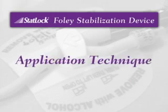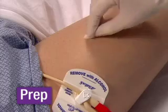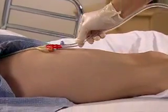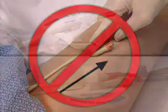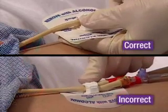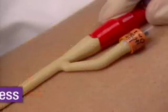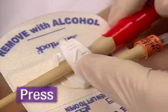Applying the STATLOCK Foley Stabilization Device is as simple as press, prep, place, and peel. First, have the patient extend the hip fully. Failure to do so will result in undue traction on the catheter. To avoid exerting undue pressure on the patient's skin, always press the Foley catheter into the STATLOCK device retainer before applying the anchor pad.